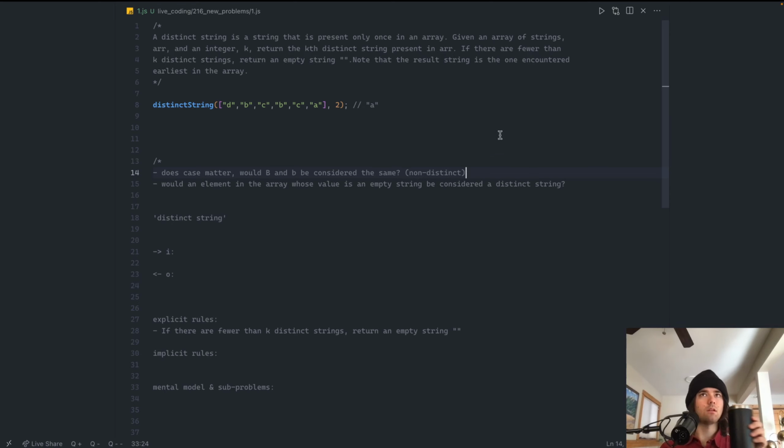So a distinct string, I guess, so then be a case, so a string that only appears once in the input array.